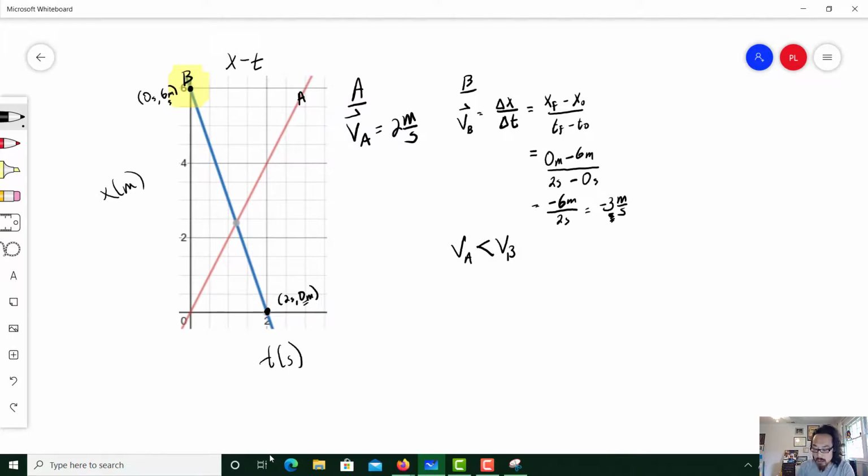And we can see that here in this graph. So a common question that you would get is, when do these 2 objects meet? And we can tell visually that the objects meet at a very specific position, and that position is right here. So it looks like they meet right there, whatever that position is, and they meet at around whatever that time might be. So at this location and at this moment of time, the two objects meet and they go past each other. Is that cool? All right, we'll do one more.